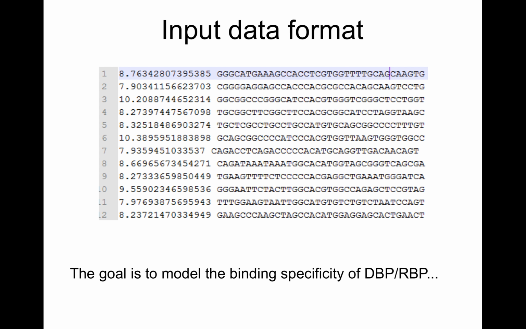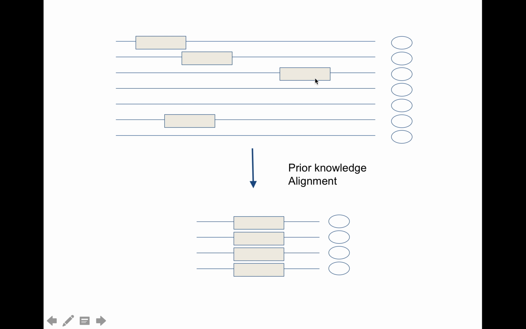For example, here the input data usually looks like this. On the right side, there are segments of the DNA, which are usually hundreds of base pairs. And on the left side, there's the relative affinity of how strongly those proteins can bind to each segment of DNA. And our goal is to find those rectangles, which are the possible binding sites.